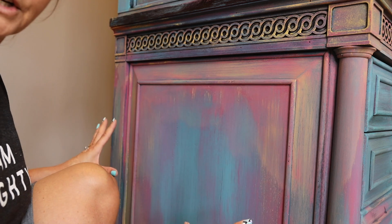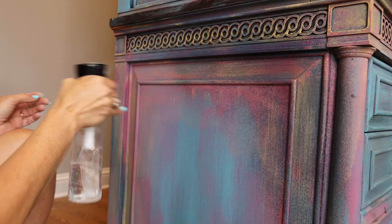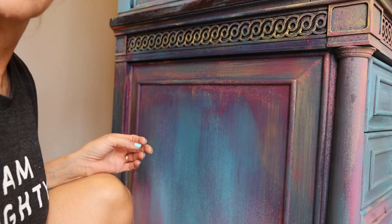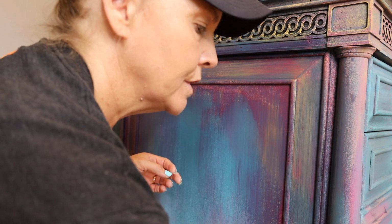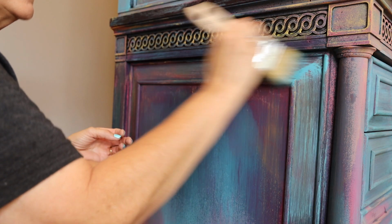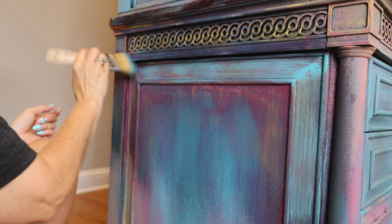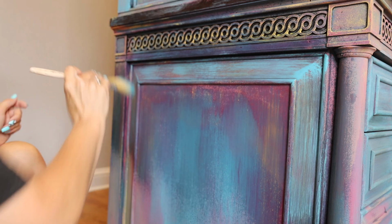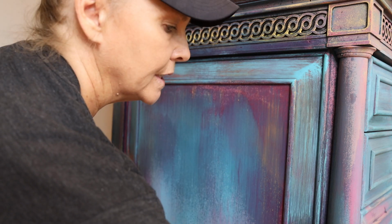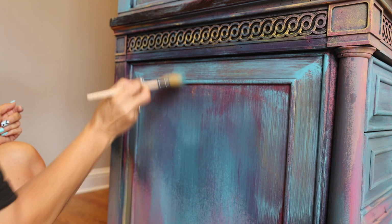Okay, let's show you kind of on a bigger area. This is one of the sides, and we're gonna do the same process. Wherever I'm gonna be adding the blue, I'm gonna add some water. And I'm going to go ahead and dip into my cerulean blue, and where it's wet, I'm just gonna drag those colors across. You can probably see it a little bit better how I'm just almost like dry brushing, but the area is wet. Bring some of that blue here in the center. I'm only putting it where I have the water right now.